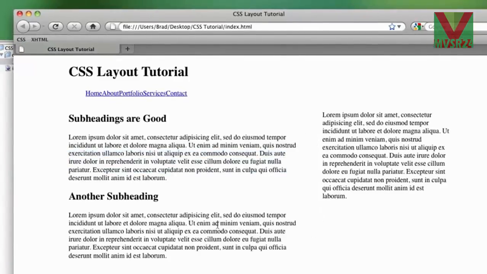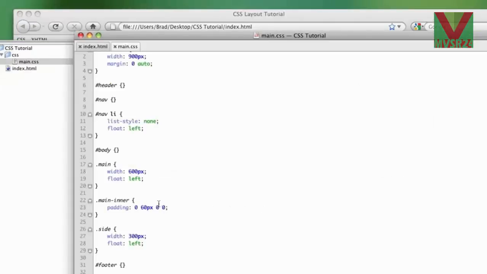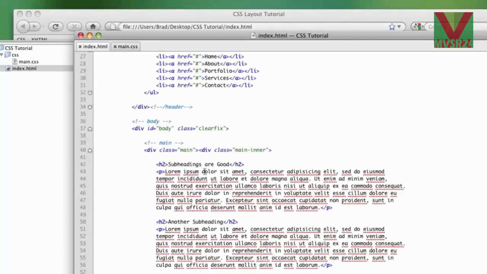Now, the reason I prefer this method of applying padding is that it works consistently across all web browsers, and it doesn't require us to do any math of subtracting the padding from our element's width, which is nice. The drawbacks or the cons to this method is that it requires an extra div in your markup. In the future, I'll probably show you the more traditional way of adding padding, but for now, this is my method.